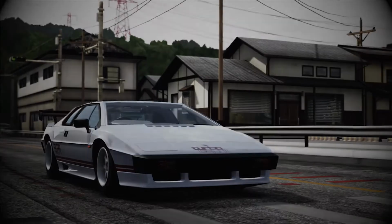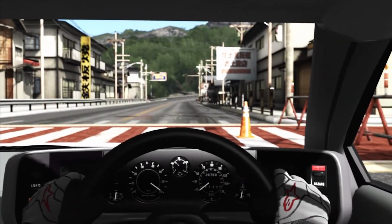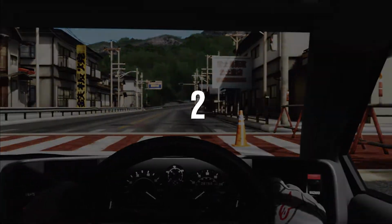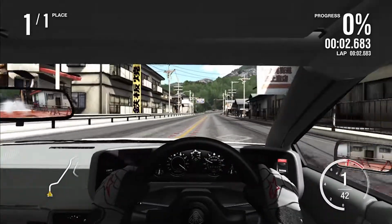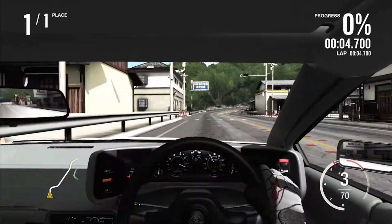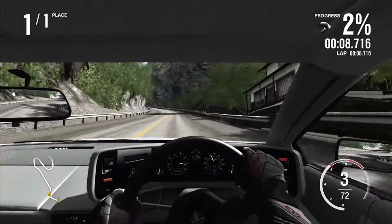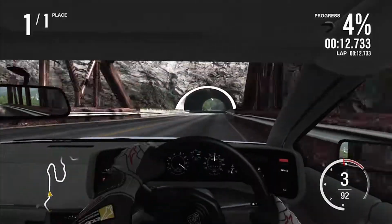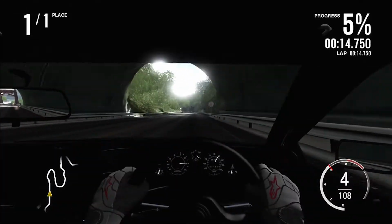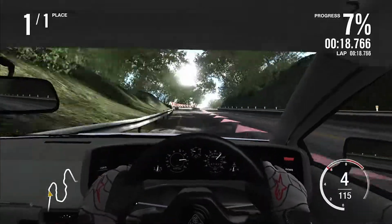So let's get the first of 3 runs underway. Doesn't sound right, unfortunately, but, you know, it still sounds pretty Lotusy. Big wheel spin moment off the line. Oh, yeah, this is definitely having to deal with a lot of power. Let's see, into turn 1. That's actually quite a bit of understeer. Oh, God. Right, okay, be easy on the power. The acceleration should be there, though, through the first tunnel. What speed are we doing? 126 miles an hour.